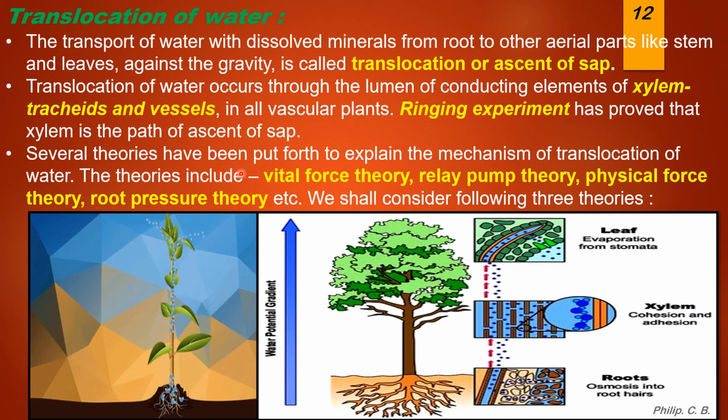Several theories have been put forth to explain the mechanism of translocation of water. The theories include vital force theory, relay pump theory, physical force theory, root pressure theory, etc. So we shall consider following three theories. So various theories were put forward to explain this mechanism of translocation of water.